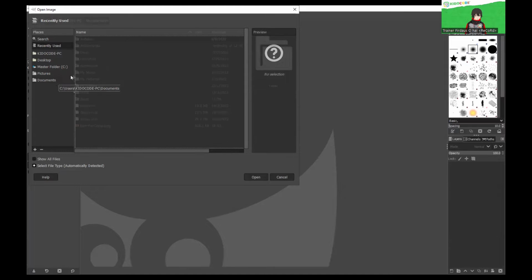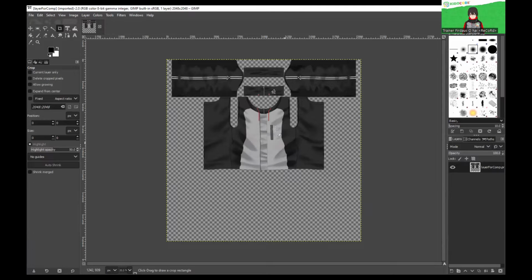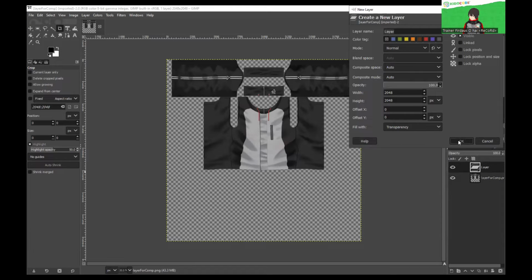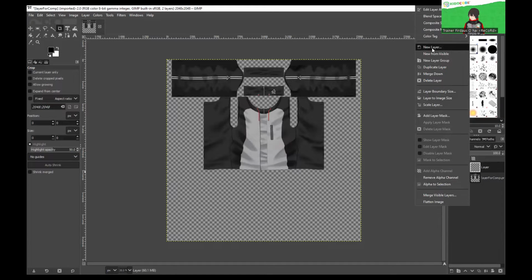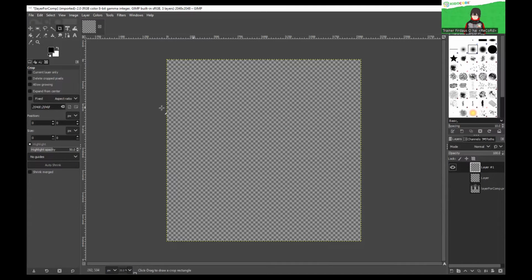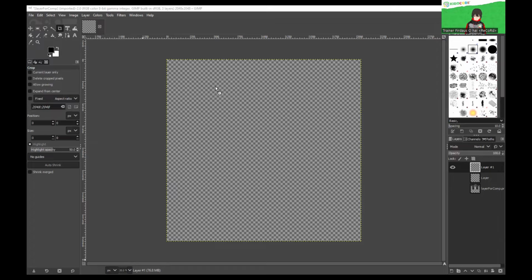Let's go to Documents. Let's take this one, Layer for Company. So there we go. See, this was our layer earlier. So on this right side, let's add 2 more layers. It's better to name them, but I'm a bit too lazy to name them. So you have layer 1 and layer 2. Let's close all this. Let's only have layer 1 open. So for layer 1, let's insert a picture. Let's drag the picture that we got from earlier and put it inside GIMP.